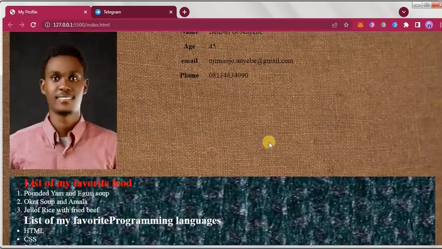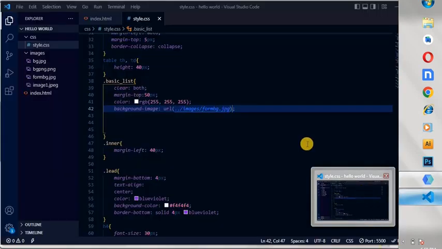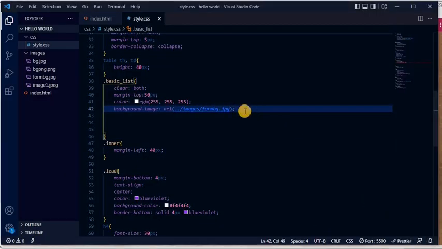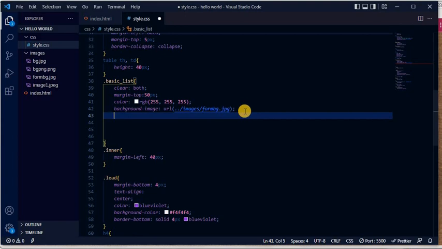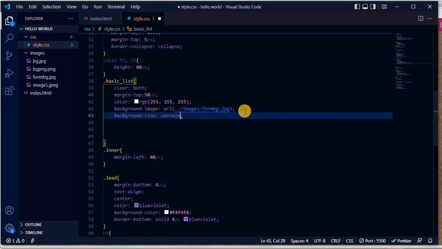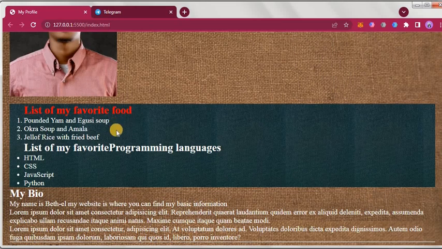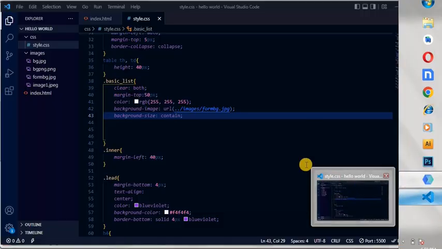And as well, it's not displaying the way I want it to display. I need that texture to show, so I would just go here and just like we did in the background, we'll put a background size and change it to contain, and that will do the trick for us. It looks nicer. And I want a little bit of padding down and up, so I'll just do that quickly.